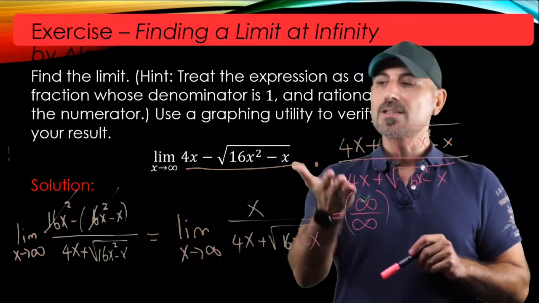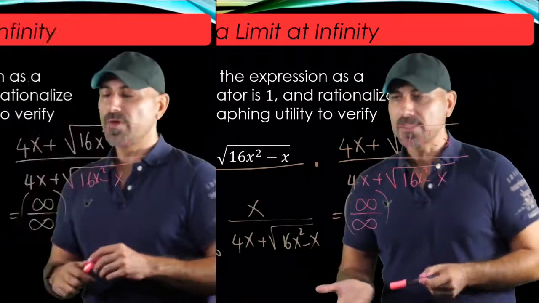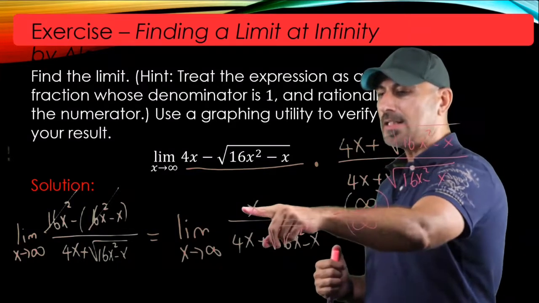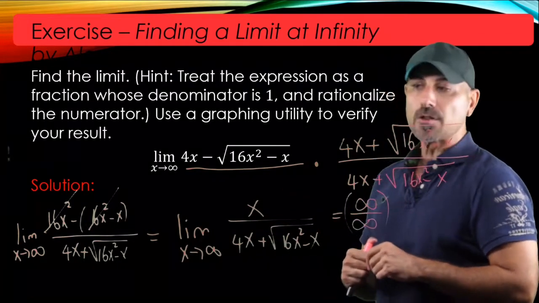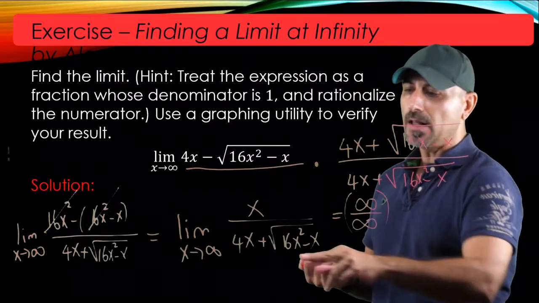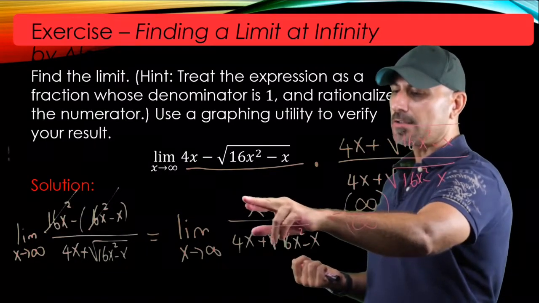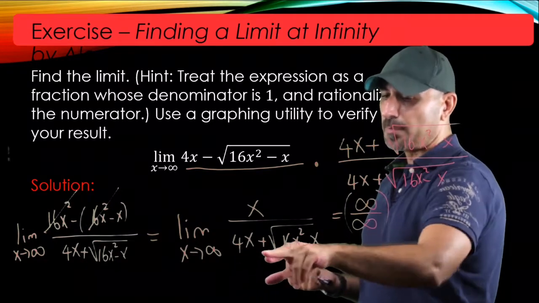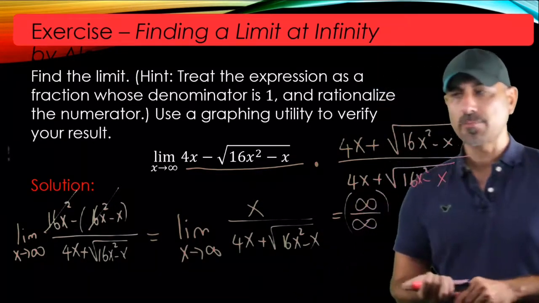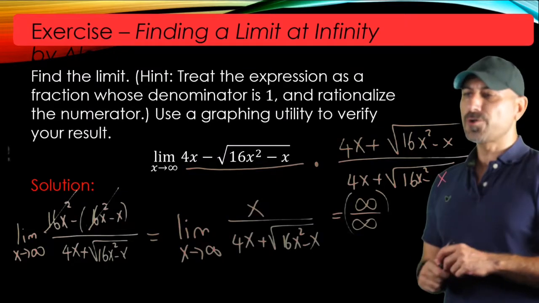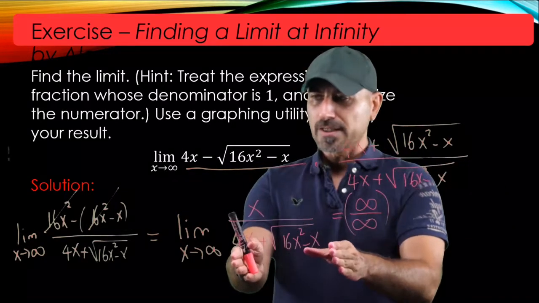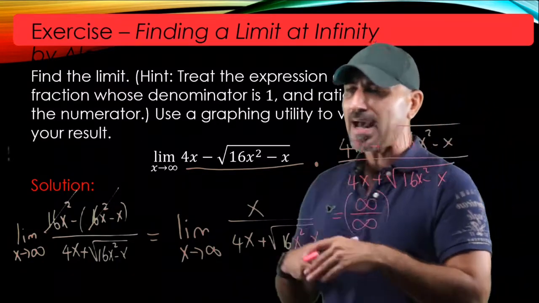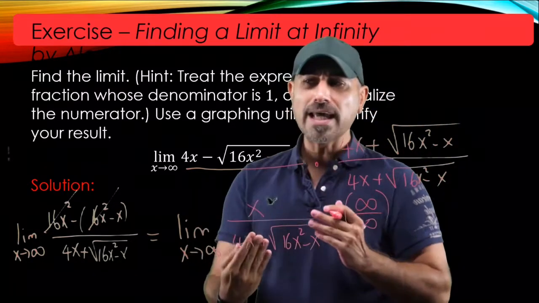Like in the beginning, we started with infinity minus infinity. We were able to convert this into infinity over infinity. This limit is going to be the ratio of the leading terms, the highest degree terms, at the top and the bottom. Well, I know the highest order term at the top is x. The coefficient of that is 1. And here I have another x, 4x, but this is also mixed up with this radical term. So why don't we first apply some algebra or simplify this a little bit so that we can pass the limit, rather than using the fact in a very raw way?